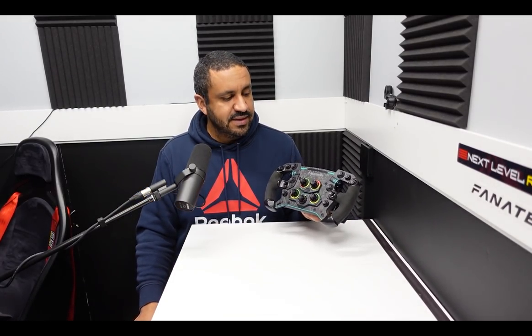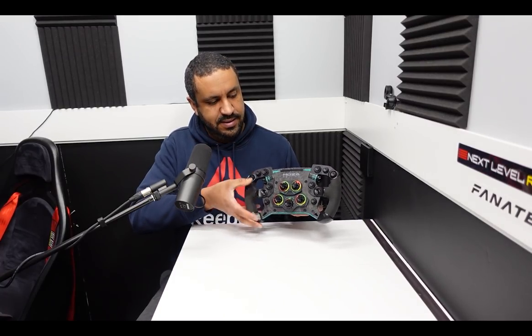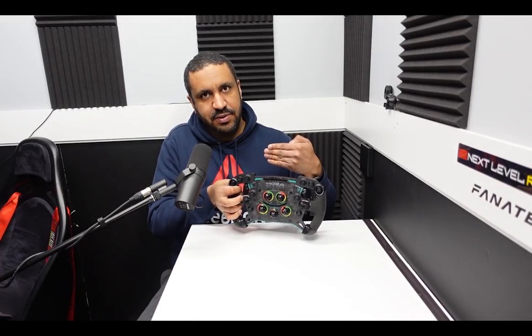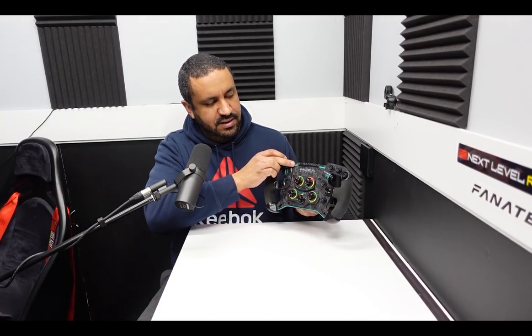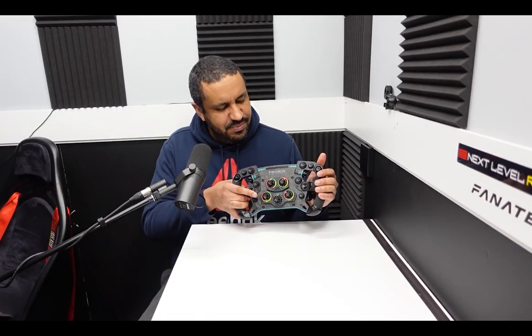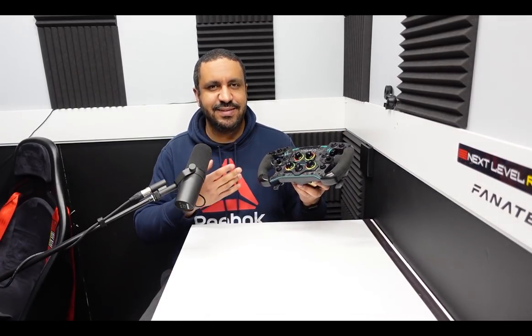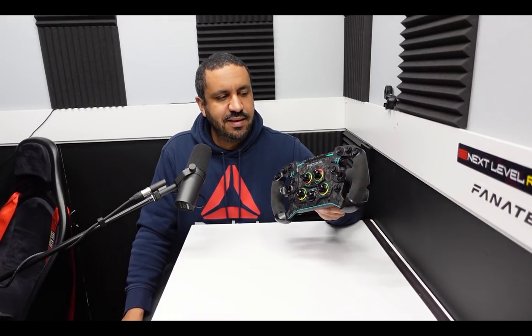The last con — there's no screen here. I hesitated to put this in the cons category because Moza Racing does offer a little mini screen that sits on top of your wheelbase to show you the gear. But it does feel kind of weird, if you don't own that screen, to have no gear indicator — because you've got these great tachometer LEDs but when you shift gear you have to look at the in-game HUD to know what gear you're in. I understand what they're doing, but is it a con? I don't actually know.